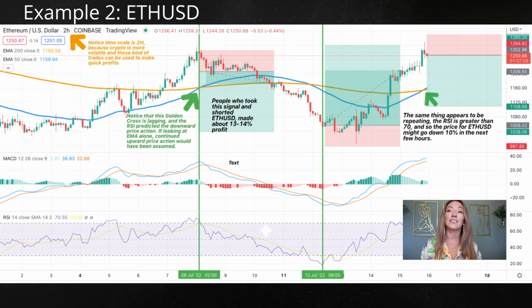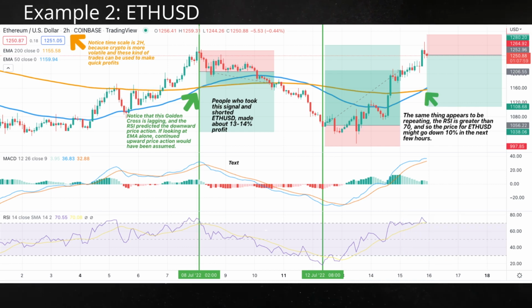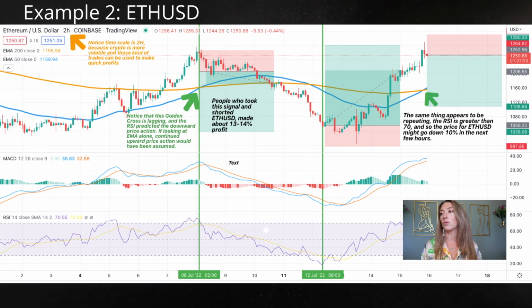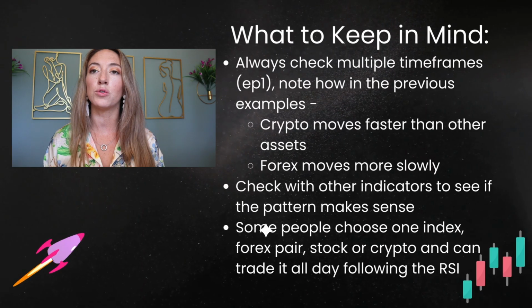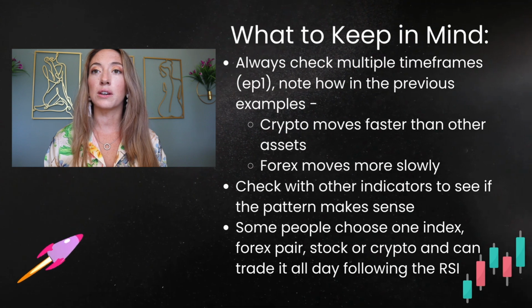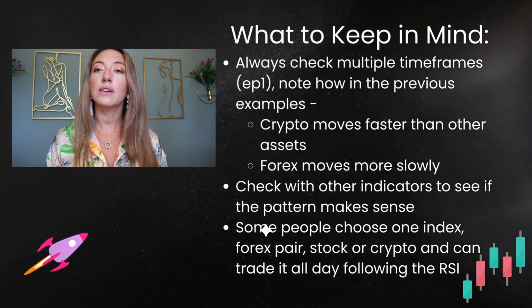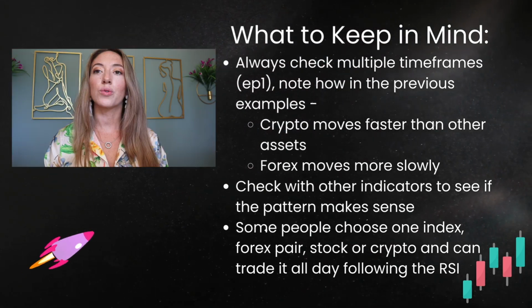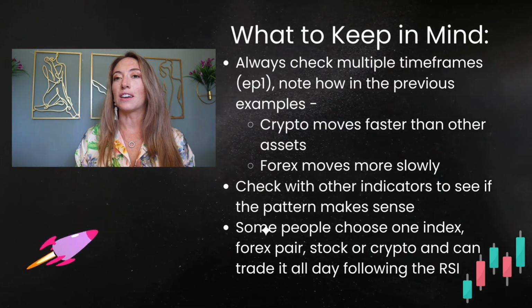And anyone who actually acted on the RSI and decided to sell would have made a 13 to 14% profit between the 8th of July and the 12th of July. Now that it's oversold here on the 12th of July, you could have bought and then made another 10% profit. And this is how people who get really experienced at trading one thing end up making lots of money, because they understand the market movements and how that currency pair or that stock or that index or whatever it is that's being traded operates.